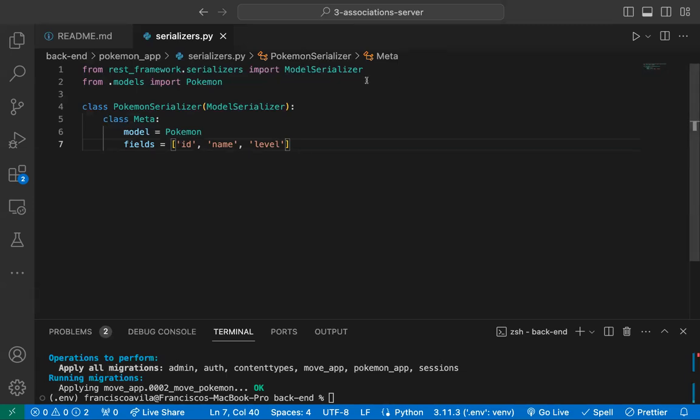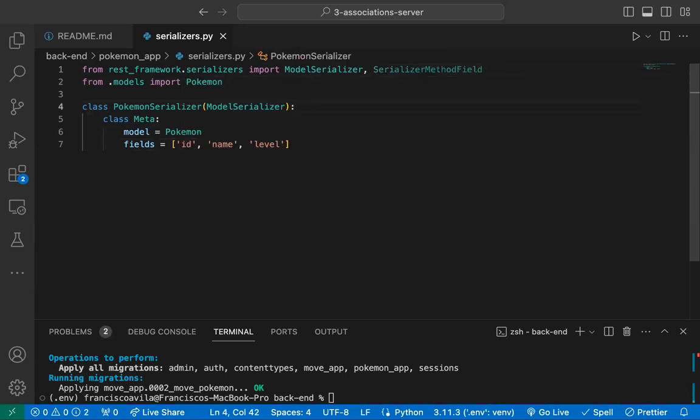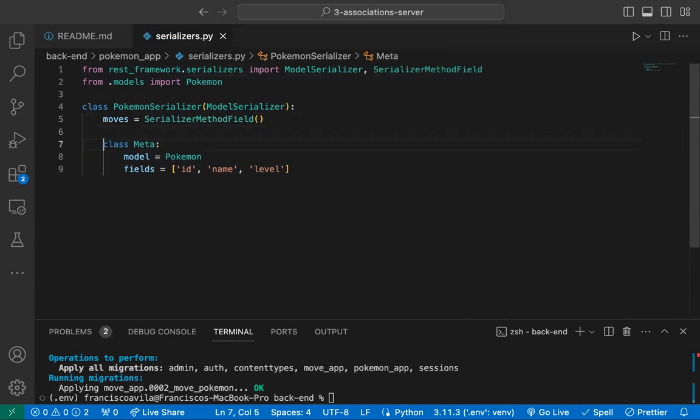Go ahead, Tom. Is this where we want to use that method serializer? Yeah. Import that method serializer and use it. Let's bring in the SerializerMethodField. Let's make moves, which I believe is the related name we gave, be a SerializerMethodField. And we probably want to add moves here into our required fields. What's next?